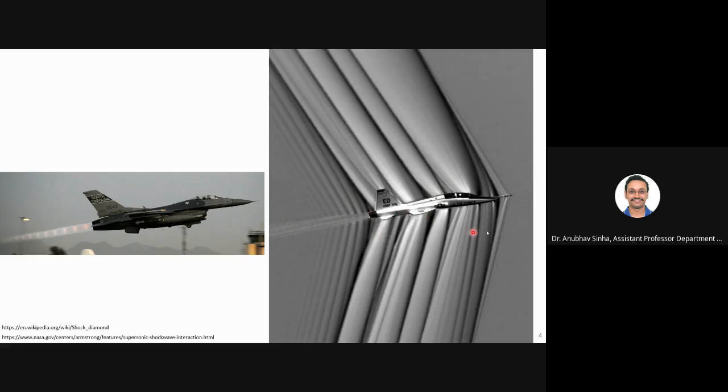Around a high speed aeroplane, this will not happen for a normal Boeing aircraft like passenger vehicles, but for a high speed vehicle like an Air Force plane, you see some structures like this, formed using a special photography method known as Schlieren. Okay, so these are shocks. These are the type of things we'll study: how these shocks are formed and what the equations are to describe them. We'll look into that in this course. Basically, I'm trying to give you some idea of what to expect in this course.